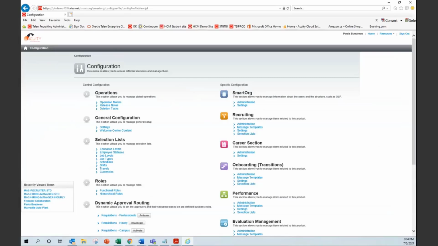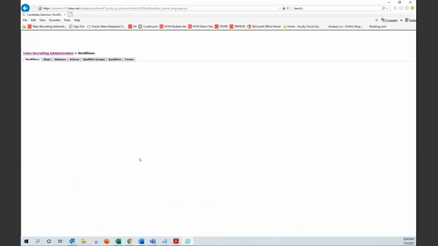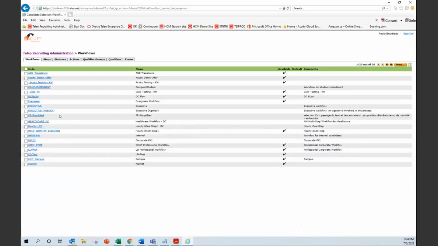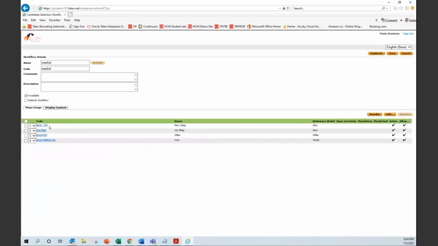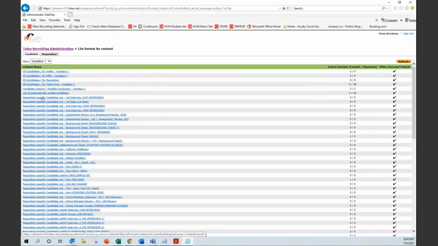I am going to go into my recruiting administration, and you will see in my CSW that I have just created a new CSW, and I have 2 steps. If I go back to my breadcrumb to administration and click on my list format, in the requisition specific candidate list, I will see all of my steps.